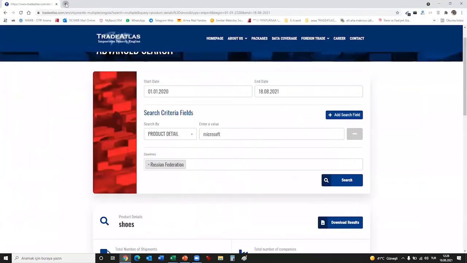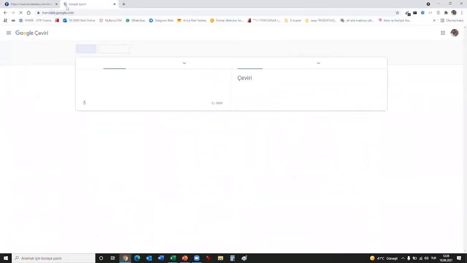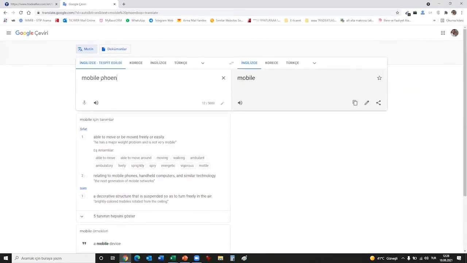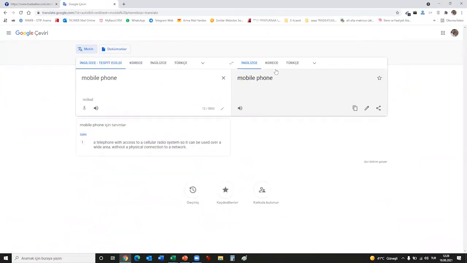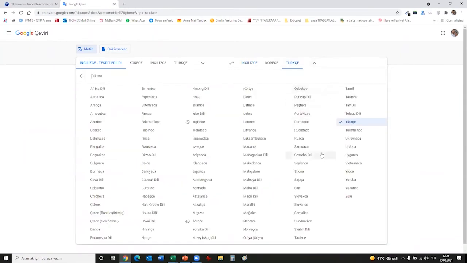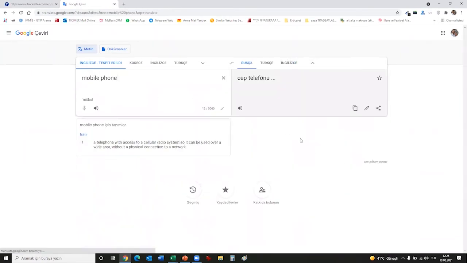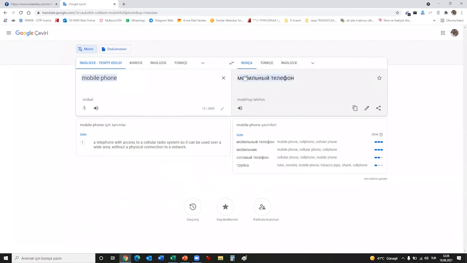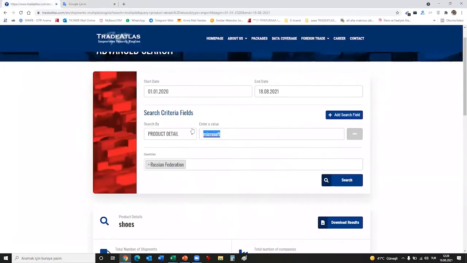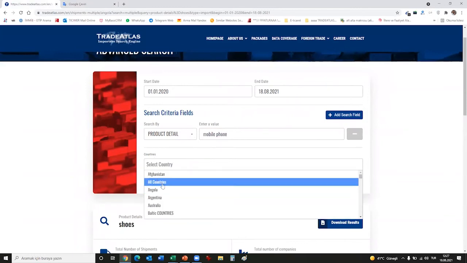So what we do is, I don't know all of the languages here. Let me write mobile phone here, and for example, I will get the Russian transactions of the mobile phone. Okay, let's make it all over the world.